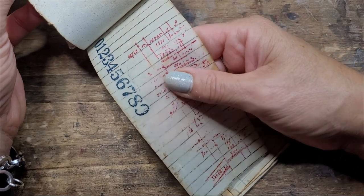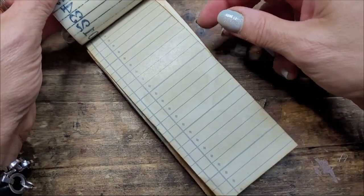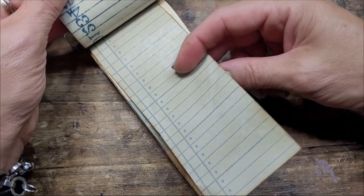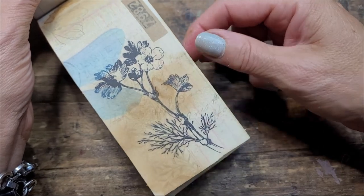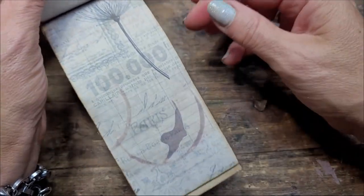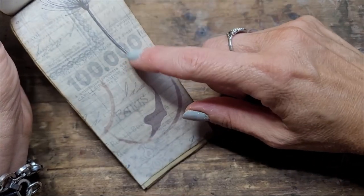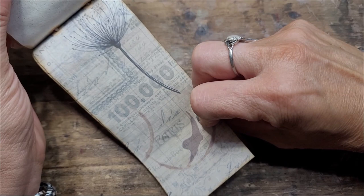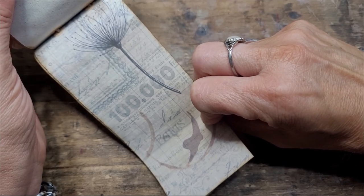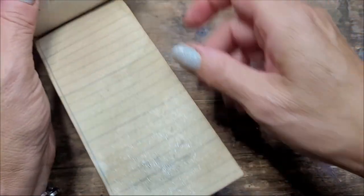And that again is the same paper I just showed you, and it's kind of translucent, and that's what I'm excited to teach you because I just learned this trick. Most of them in here are my papers. A few are from other digitals I've purchased from other people. This is my set as well. I can't remember which one though. I think it's the last one I put out, or did I put it out yet? I'm not sure. Maybe not.